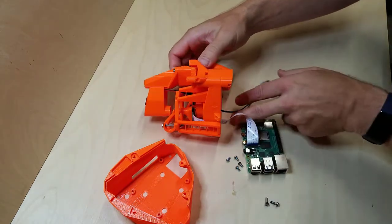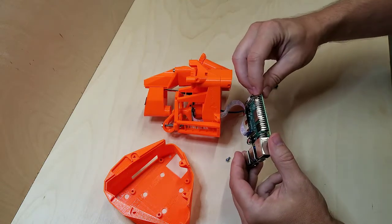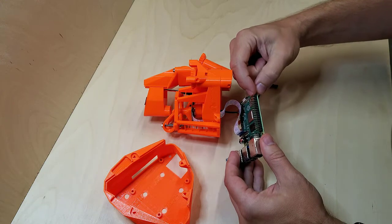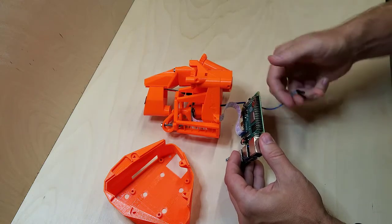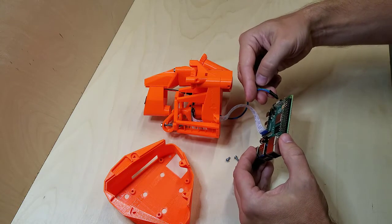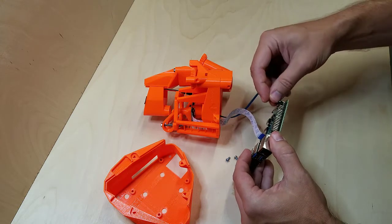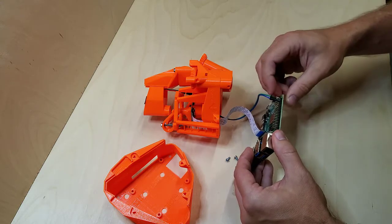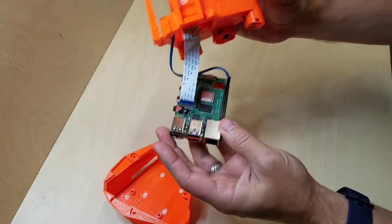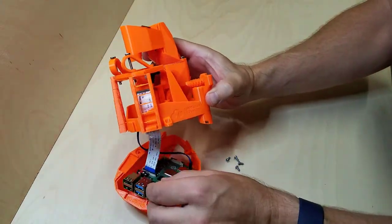Now for the LED, we're going to use the second and third pins on the outside here. So not this first pin, but the second and third pins. The second pin is going to be power, positive. That's my green, and blue is ground. The LED. Okay, so that's what we have right now. This is going to get mounted in here.